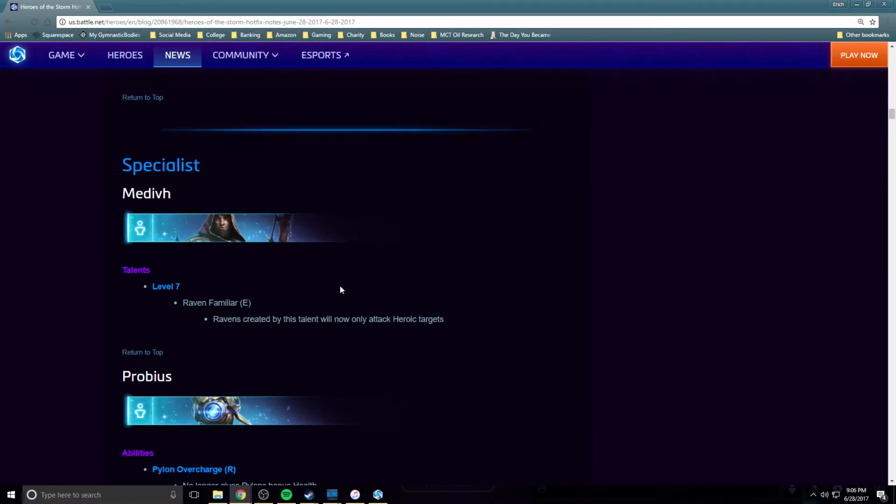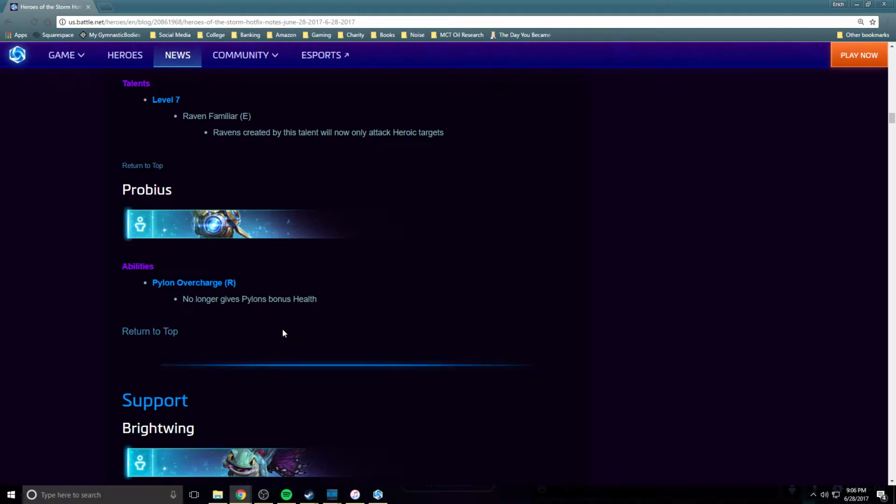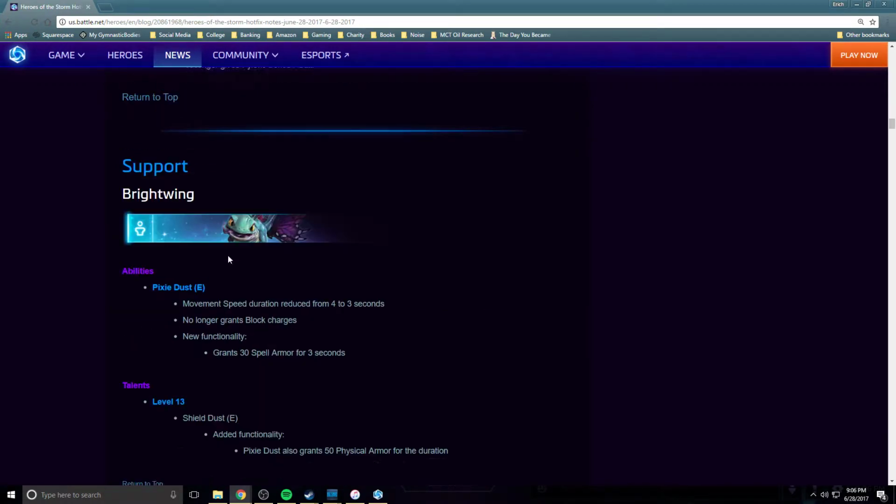Level 7, Raven Familiar is weird. I don't even know what that talent is off the top of my head. Pilot Overcharge, that's kind of whatever as well.